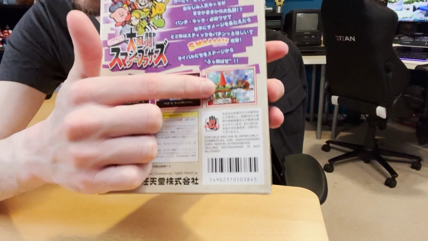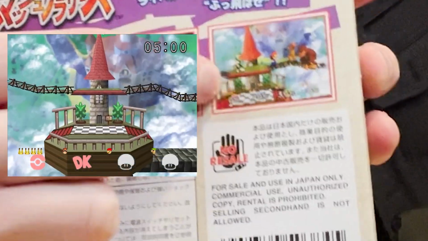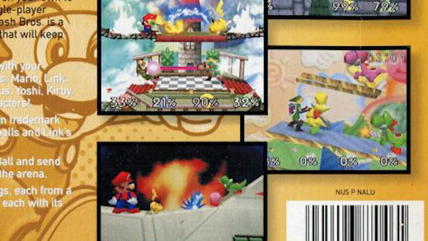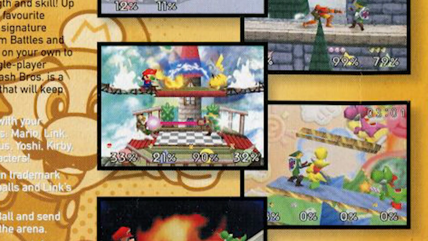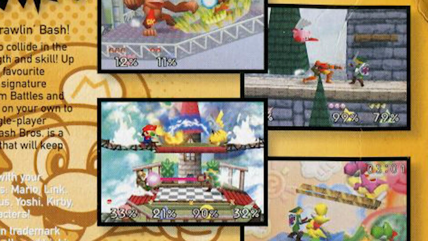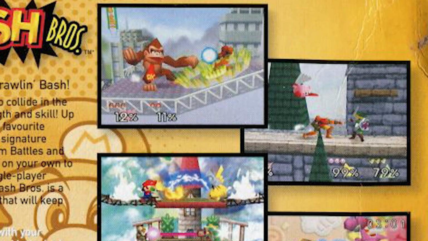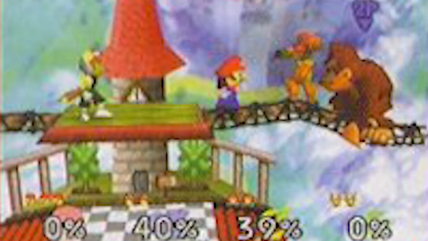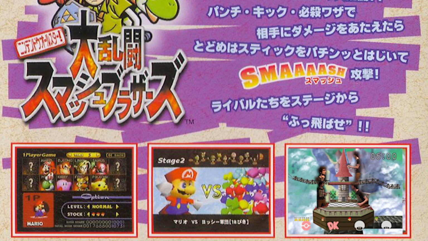One thing I will say though, of the screenshots that they picked, this one right here is really not that great of a screenshot. It's like the start of the game when no one has even started moving yet. Whereas if you compare it to one of the ones from the English version, like Donkey Kong's about to smack the crap out of Samus, who's about to shoot his head off with a laser beam. It just seems like a lot more enticing of a picture than Mario, Donkey Kong, Samus, and Fox just standing there. Are we gonna start fighting soon?